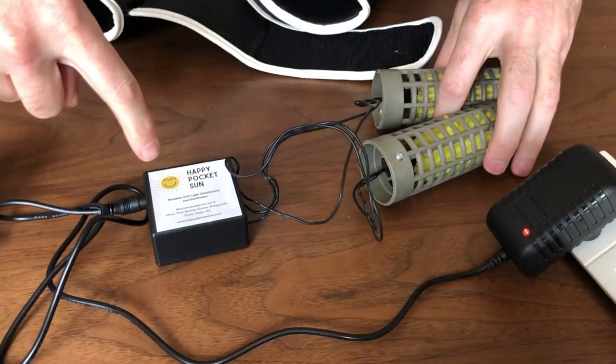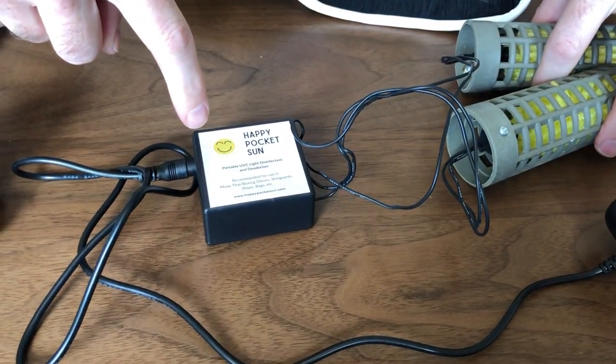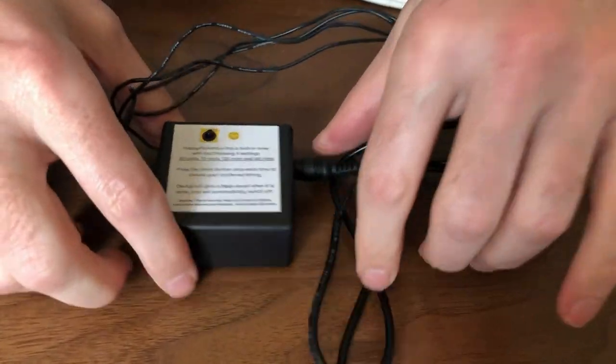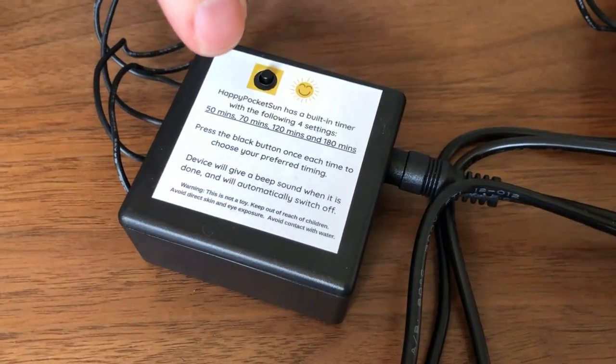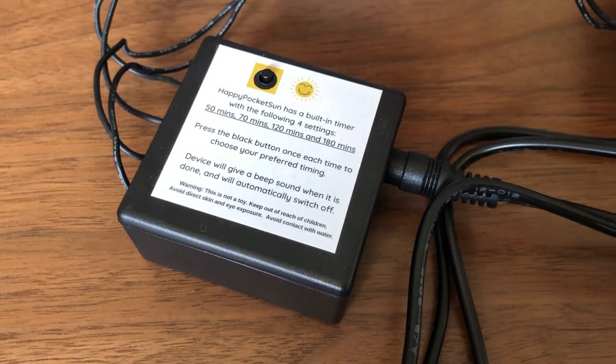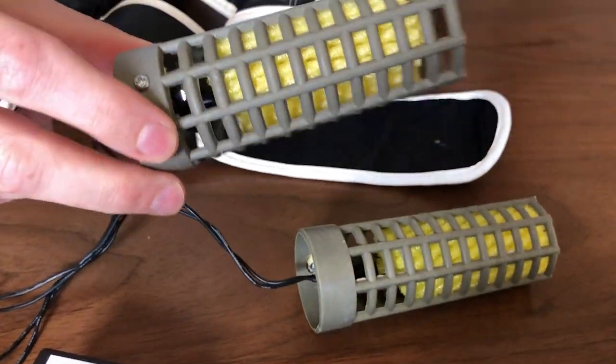there's plugged in. You've got the Happy Pocket Sun there, the little portable unit. And on the rear there, you have got the button. Okay, so it says 50, 70, 120, 180. We're going 180. I'm going to press that four times. You get these things here, and these are like the little units that go in the glove.